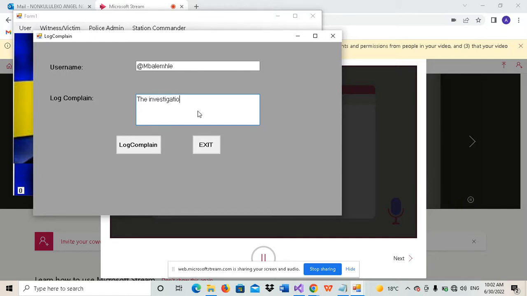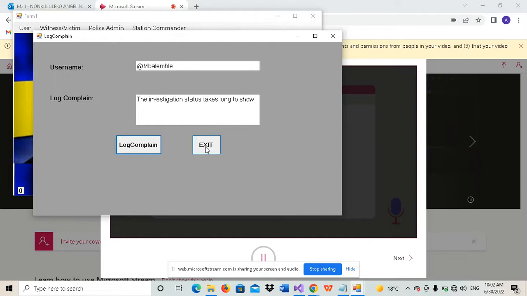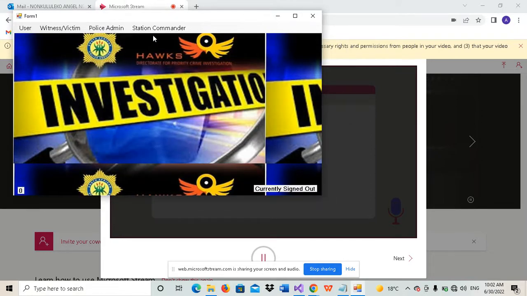The investigation status takes long to show. And log that complaint. You have successfully logged your complaint, and only the station commander can access those complaint logs.